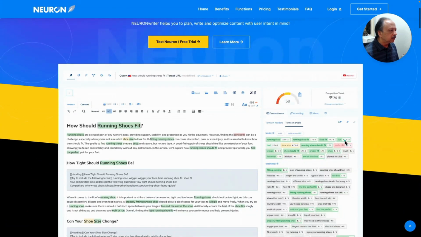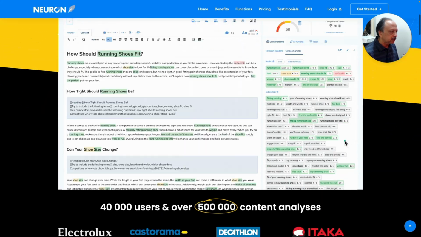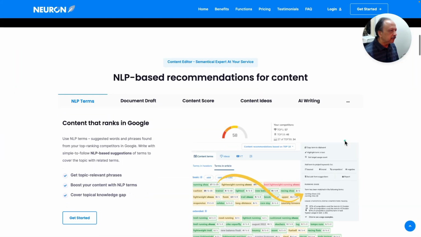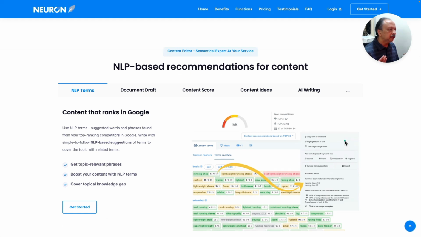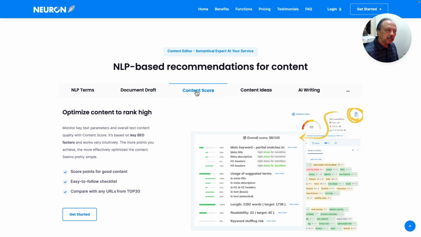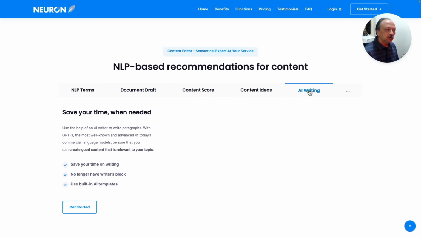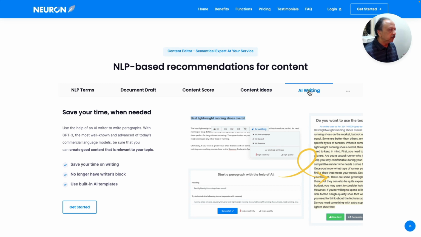And this gives you a little bit of a glimpse of their app, which I'm going to take you inside a little bit later, and then it shows you that it makes NLP, natural language programming based recommendations for your content, and so it shows you NLP terms, and then it helps you document a draft and gives you a content score, and then also gives you content ideas, and then it also gives you an AI writing capability.